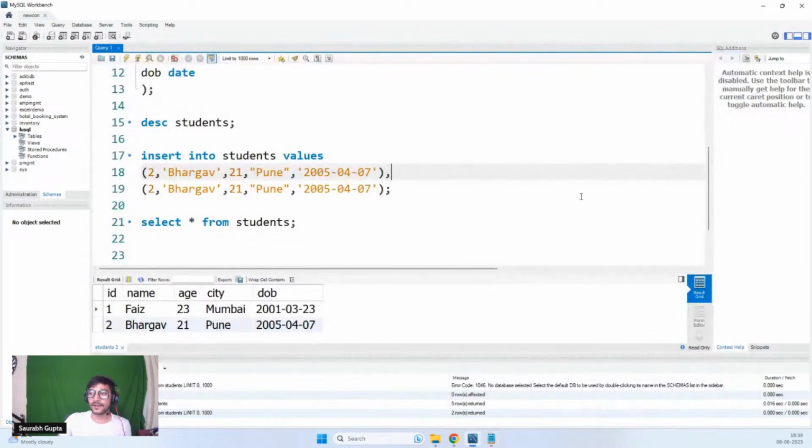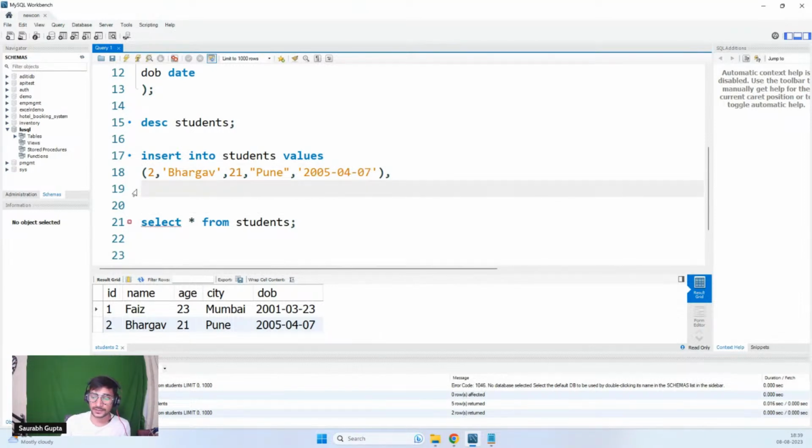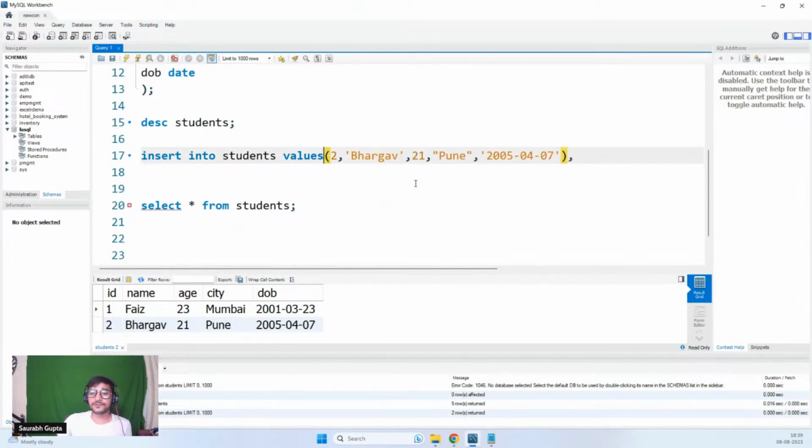See, guys, when you're inserting data in your table, let me show you something. Now we have a few problems in our table. My screen is blurred, guys. I think it might be a problem with the internet. So, guys, can you just go in your YouTube and upgrade the quality of the video? It might be that issue as well.